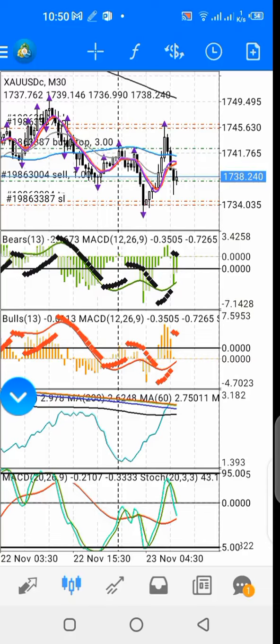If price goes up, it triggers my buy stop. Of course, I'll have two running trades, then I'll need to place a second edge pending order, which will be a sell stop of 8.0 lot size. Okay, in case price does not trigger the take profit at the top and the stop loss at the top: I have take profit at the top, which is for the buy stop 3.0 lot size. Then I have stop loss at the top, which is to close my running sell trade of 1.0 lot size.